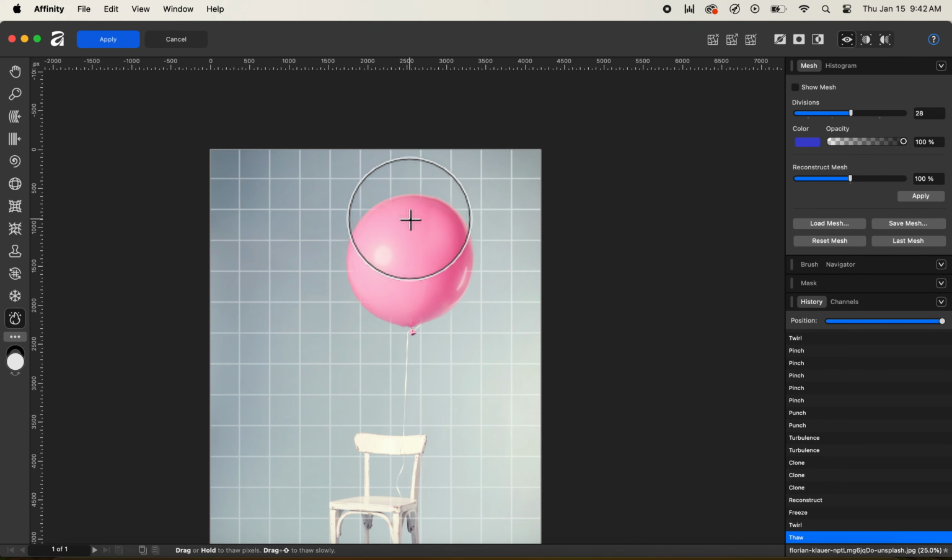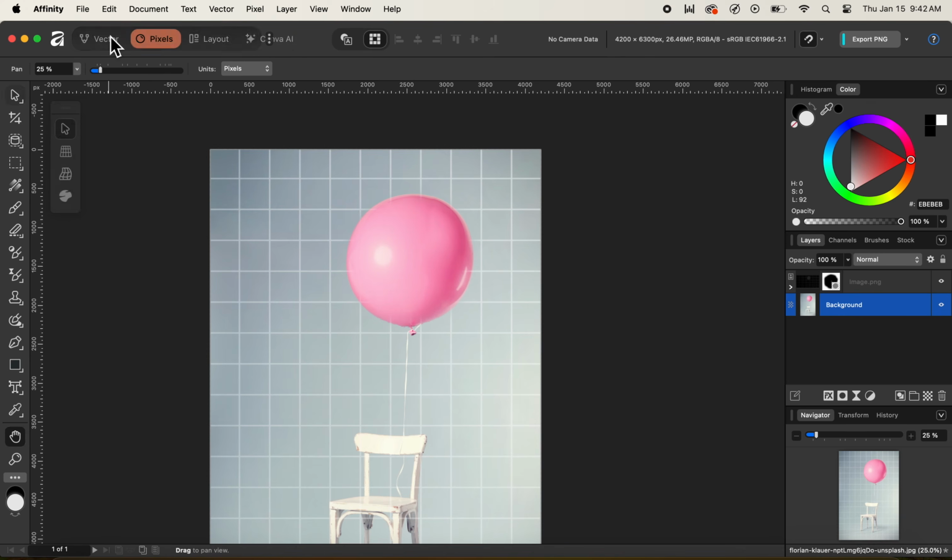So now, after we are satisfied with the liquify effect that we have applied, we can navigate above and click on apply button. And now you can see that it will successfully apply that particular liquify filter to this particular background image layer where we have applied the liquify effect destructively. Now next, let's check how to apply the Liquify filter non-destructively inside of Affinity.